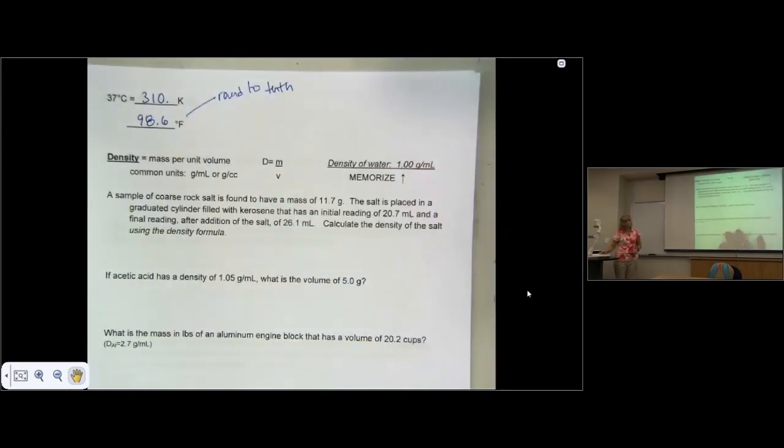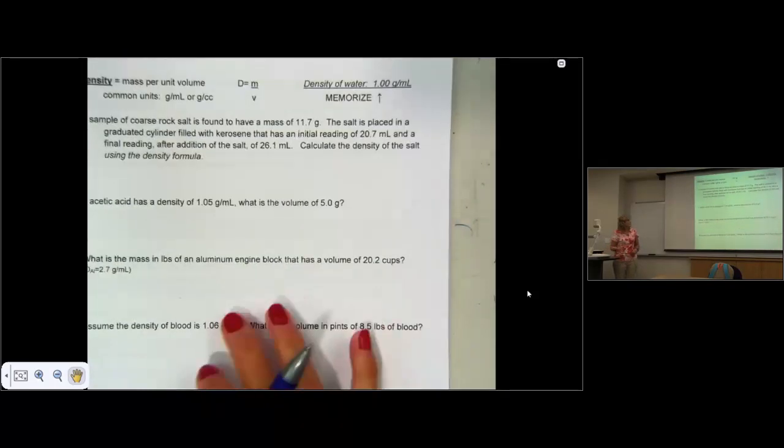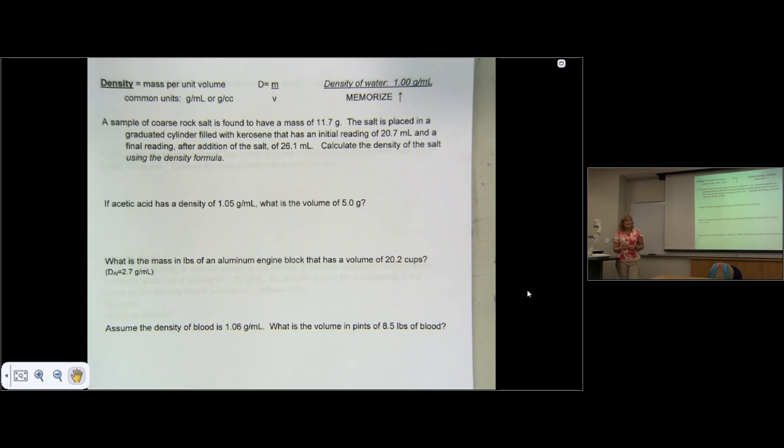Density. Density is a mathematical formula. It stands for mass per unit volume. An easy way of saying it is simply mass divided by volume. The units are commonly gram per milliliter or gram per cc. You need to add the formula for density to your list of things you need to know. So you need to put D equals M over V, or density equals mass divided by volume. You need to know how to calculate density. So add that to your things to know.